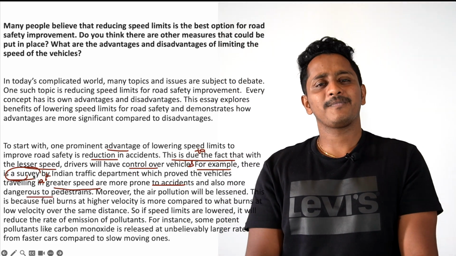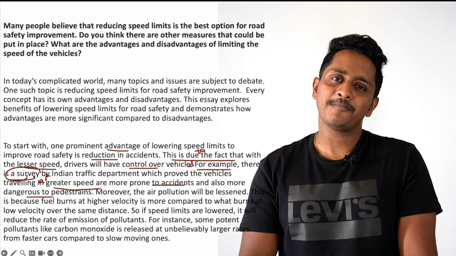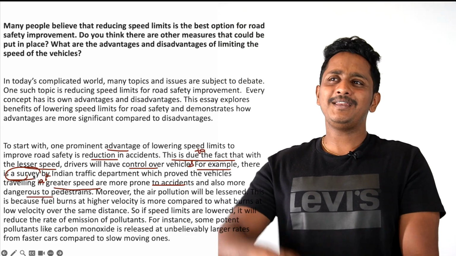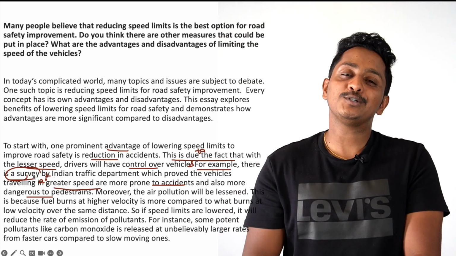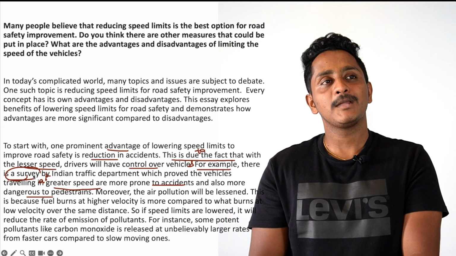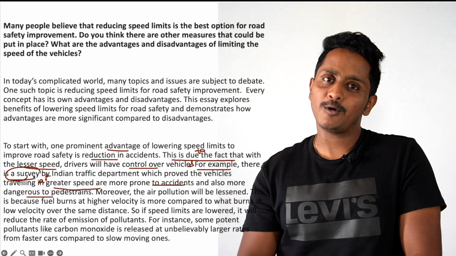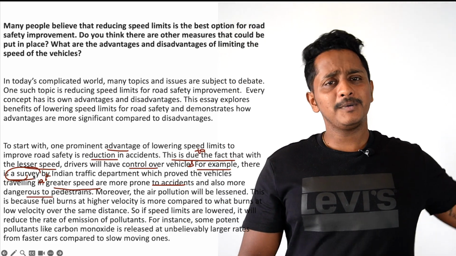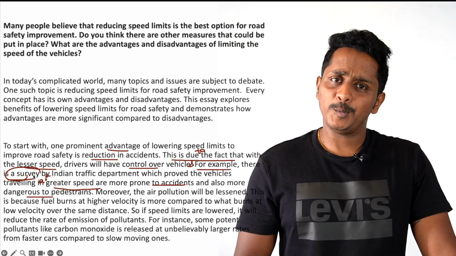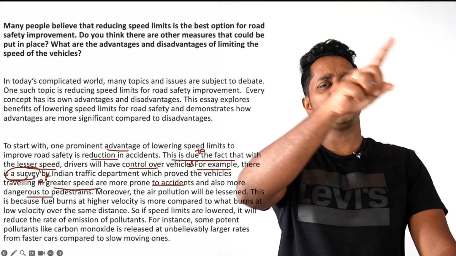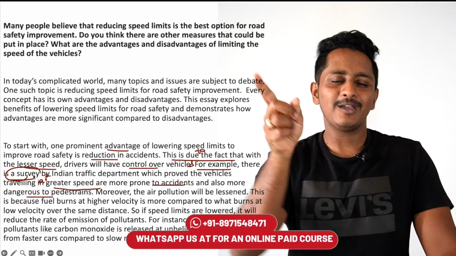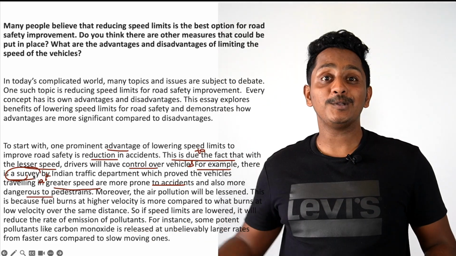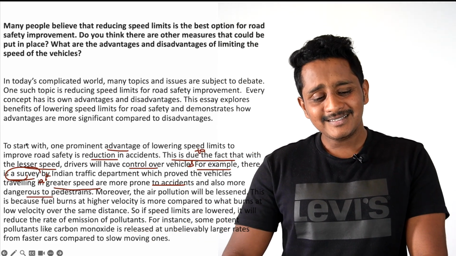For instance, if a person is going at a higher speed, the control he has over the vehicle is very less. And by chance, if any other vehicle comes in between, it is very difficult to control the vehicle by applying the brake. So, this leads to many more complications. Not just this, there are incidents in the whole world where a person travelling at, let us say, more than 100 km/h, and a pedestrian is walking on his own way, and this person, while taking a turn, has gone straight because he was not able to control the vehicle. Real things you write, no. So, this is entirely wrong.